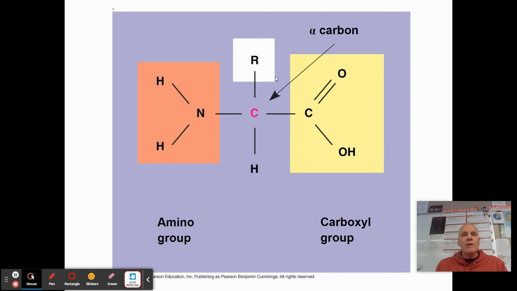But how does that happen? Well, the amino acids, or I should say the R group, can be nonpolar. That would make it hydrophobic. Or it could be polar. That would make it hydrophilic. Also, an amino acid can be acidic, or it can be basic depending upon the R group. It can act as an acid, or it can act as a base. So those are my four basic properties: hydrophobic, hydrophilic, acid, or basic. But I also want to emphasize that the acid and basic amino acids are also going to be polar, meaning that they are also hydrophilic.